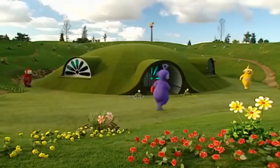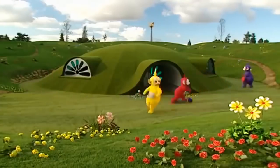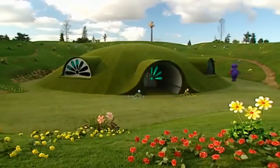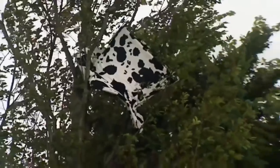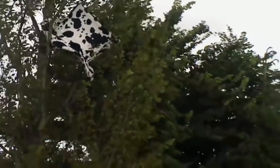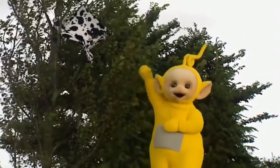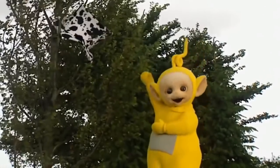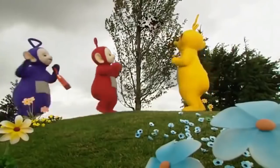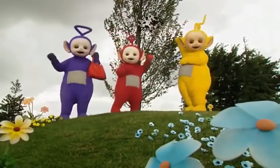Looking here and looking there. Tubbies looking everywhere. Dipsy hat! Oh! Dipsy's hat! It's a Dipsy hat! Yes! Dipsy hat!